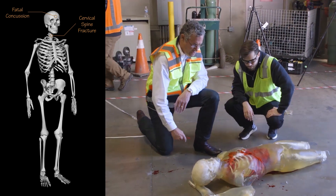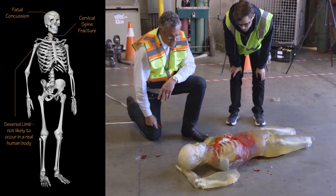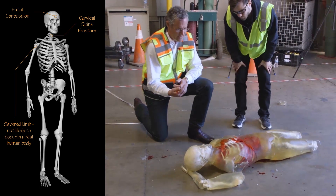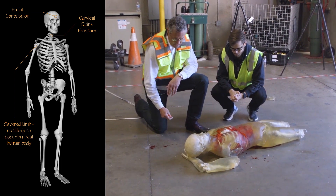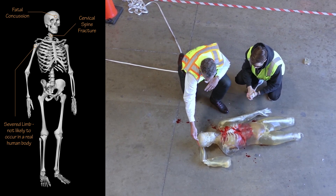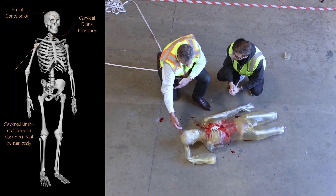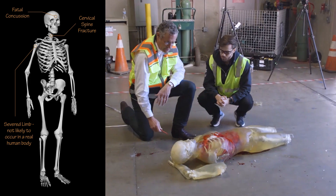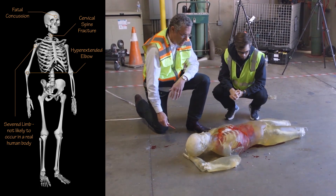The right arm is completely torn asunder from the thorax — complete disruption of all four ligaments of the shoulder. Probably 16 of the ligaments surrounding the scapula are also torn. The right elbow bones may be intact with no obvious fractures, but the mechanism of injury probably completely reversed the normal flexion of the elbow, permanently ruining it.